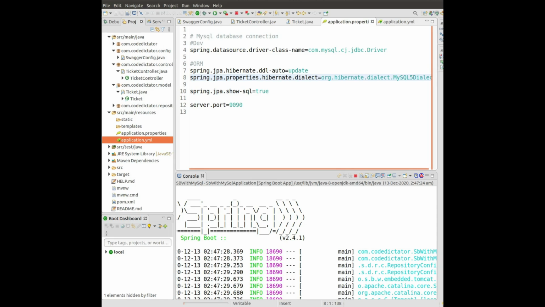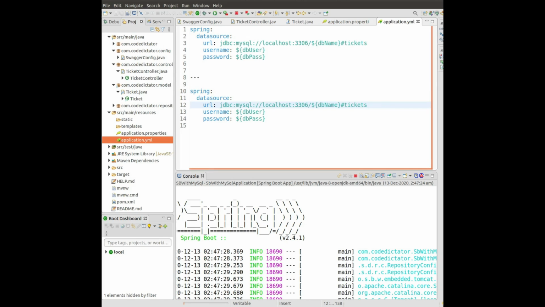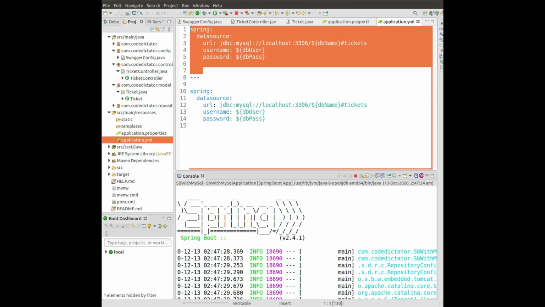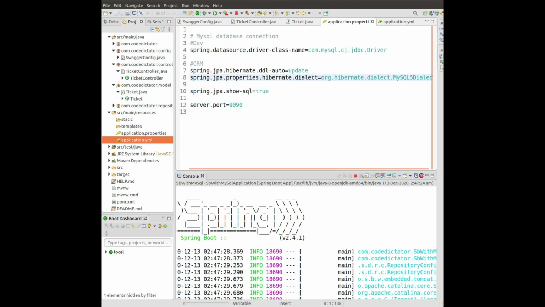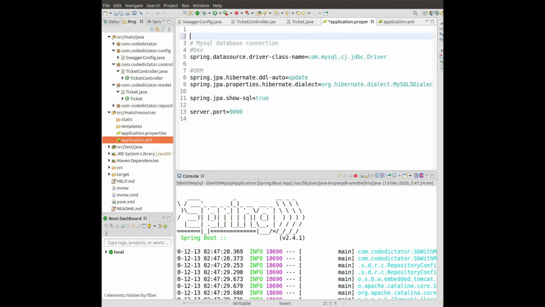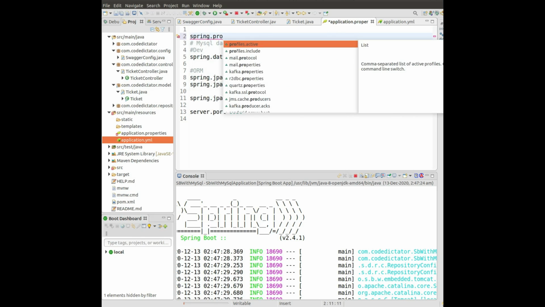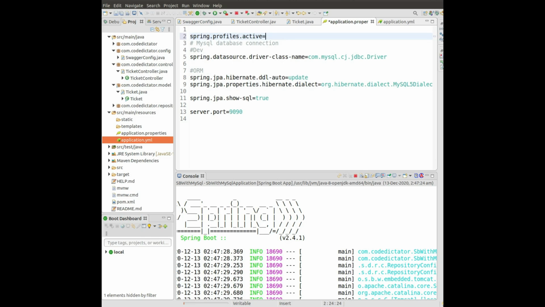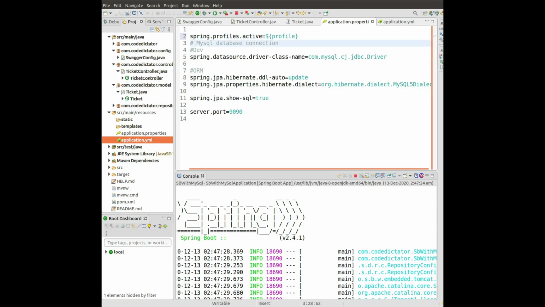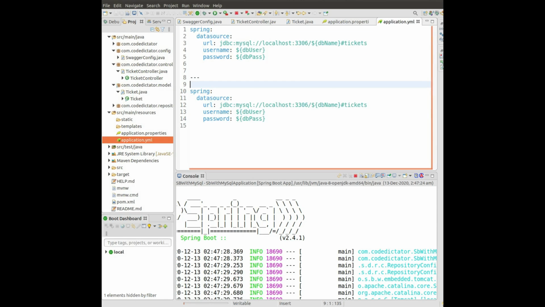But the issue is, when I choose dynamically, how will it know which property I want to load at what time, correct? We haven't set that up right now. For that purpose we need to add a special property inside our application.properties file, which is spring.profiles.active. Which profile is activated will be chosen with the help of your environment variable, and we already know how to set the environment variable. So ${PROFILE}, this is my variable name, profile.